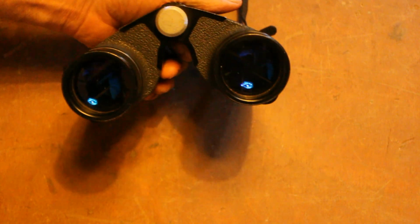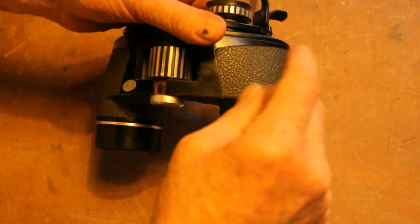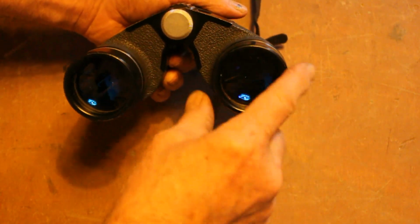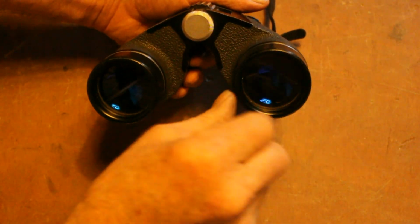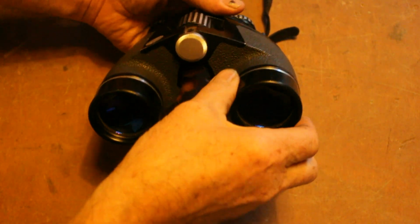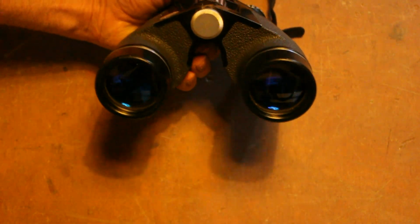Great thing about this technique is rather than hunt for the screws that alter the prism settings within the binocular, it relies on the fact that the majority of binoculars, the objective lens, is mounted eccentrically. So by rotating the objective lens, you alter its principal axis, and hence you can alter the collimation of the unit. So let's give it a go.